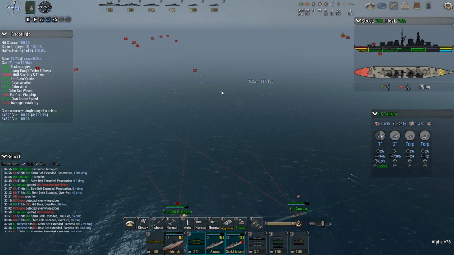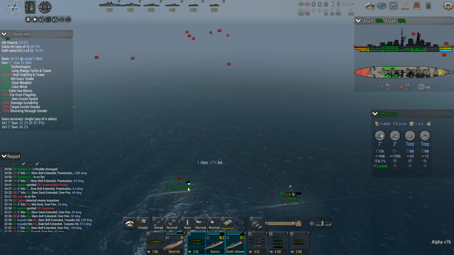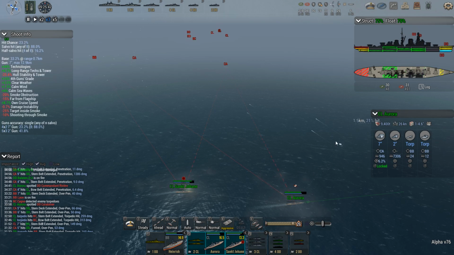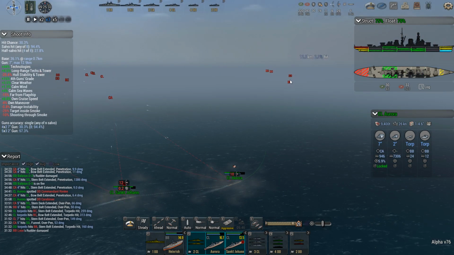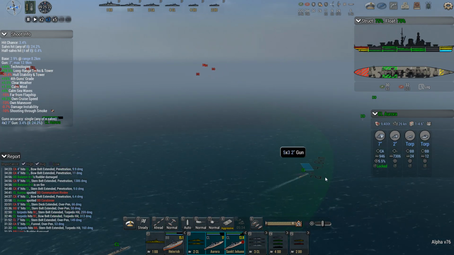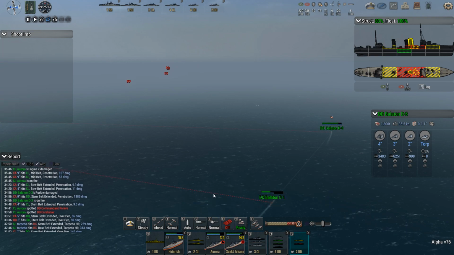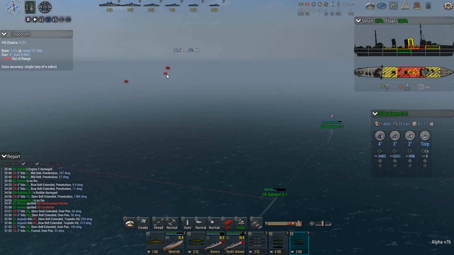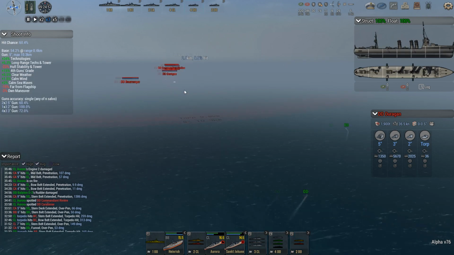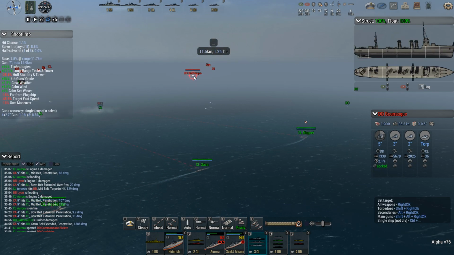Now, these light cruisers still have torpedoes ready. I want to try and move towards the flank and deal with the destroyers. Same goes for you guys. Don't torp them, just gun them down. You got 4-inch guns. They have 5-inch guns, but you have more of them. And you have support from the light cruisers.